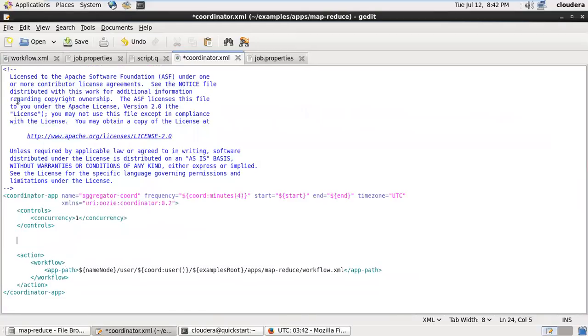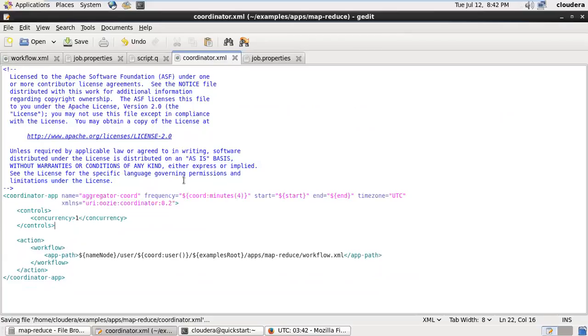So this will get triggered every 4 minutes, starting from this date and time till this date and time.